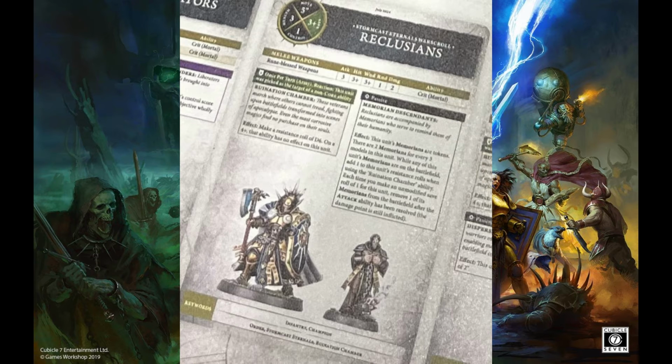Next we've got the Reclusians. Terrible name, great lore. This is a unit of 3 models. They move 5, they've got 3 wounds each, so there's 9 in the unit, a 3+ save, and a control of 1. Each of them has Rune Blessed Weapons, which is 3 attacks, 4 on the champion, hits on 3s, -1 rend, 2 damage.